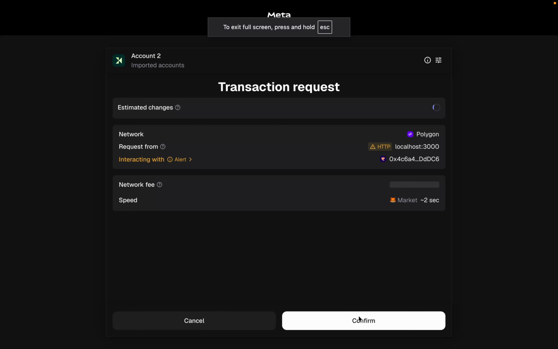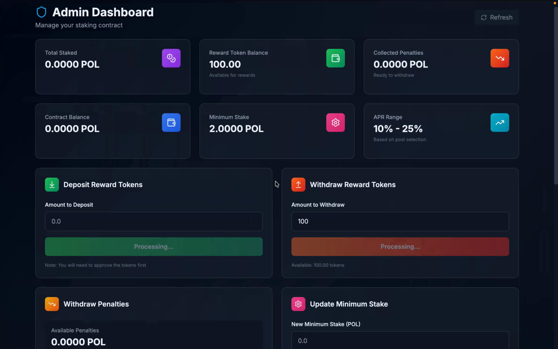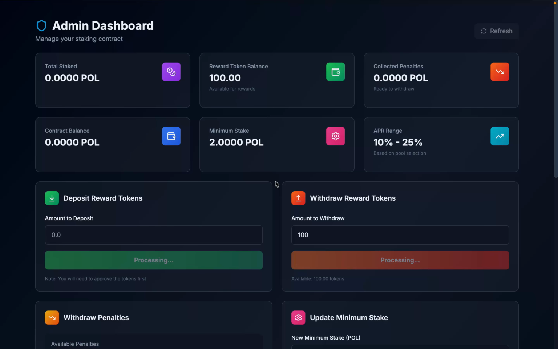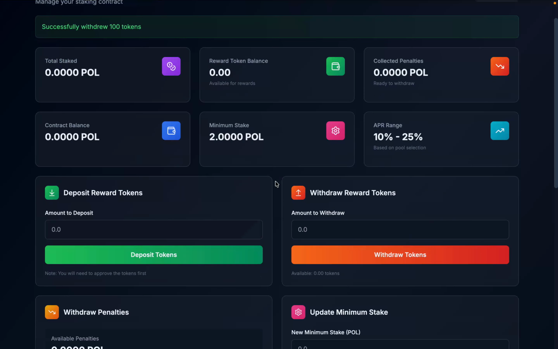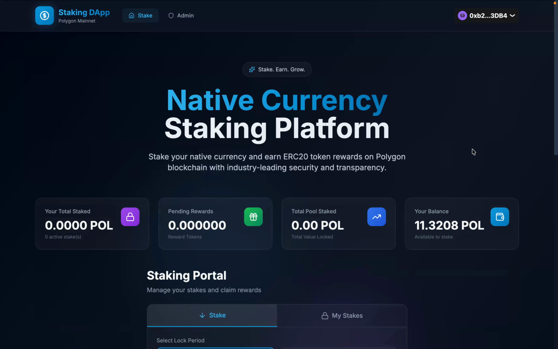I hope you have understood. It looks simple, but it's really powerful. And most of the projects you will find right now in the industry follow the exact same model, where you can stake the native currency and get the custom reward token. So that's how we have it. I hope you have understood all the features and functionality we have included and how this entire project would work.